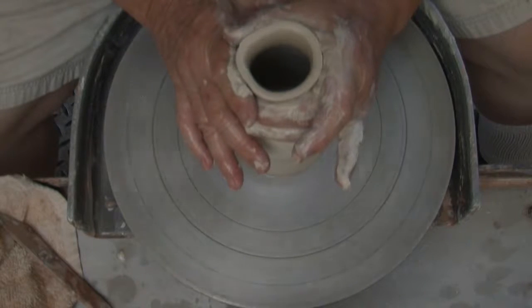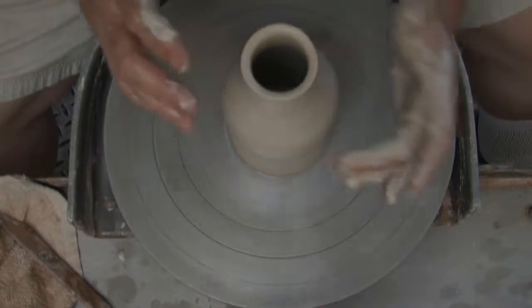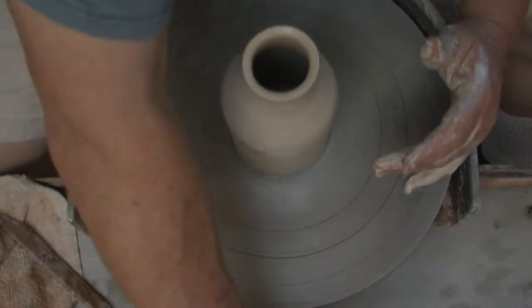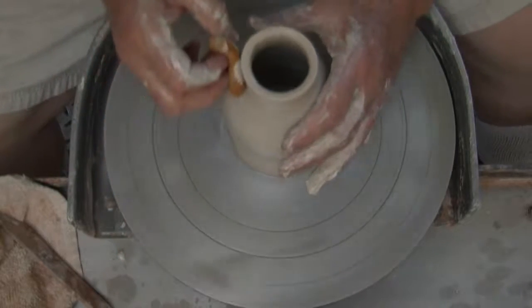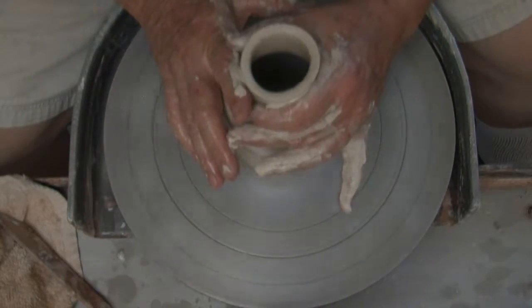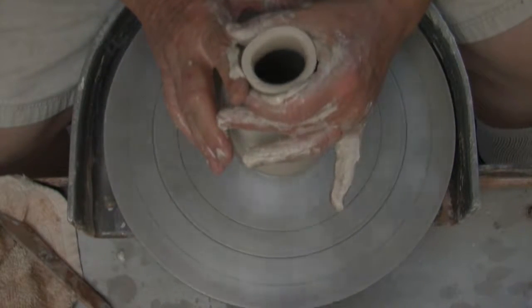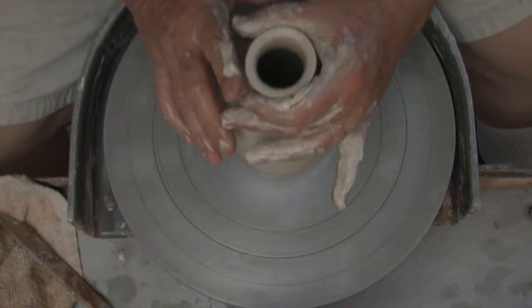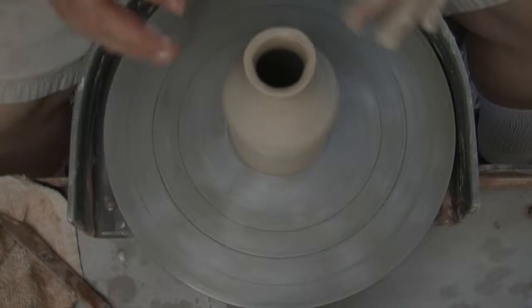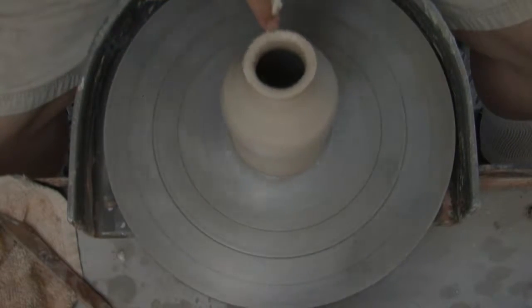Now you have to be real careful, because once clay has been expanded, it doesn't necessarily like to be compressed again. I have found that if you leave a lot of material at the mouth, if this is what you're going to do, it will compress easier than a thin wall. A thin wall will start to ripple. You can see the rippling start here.